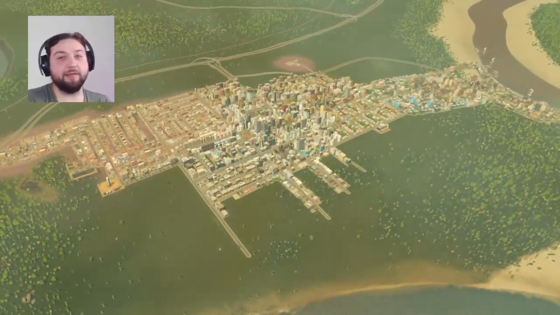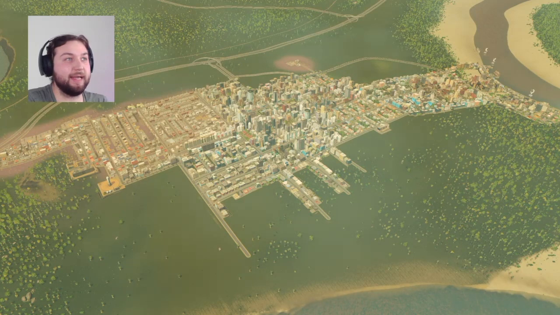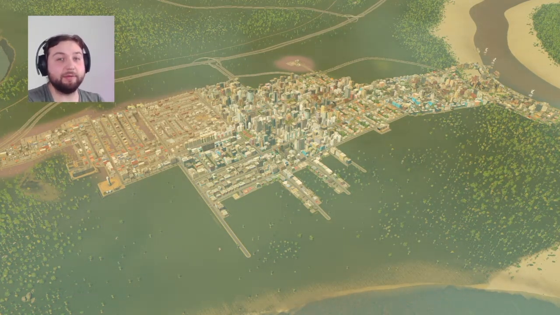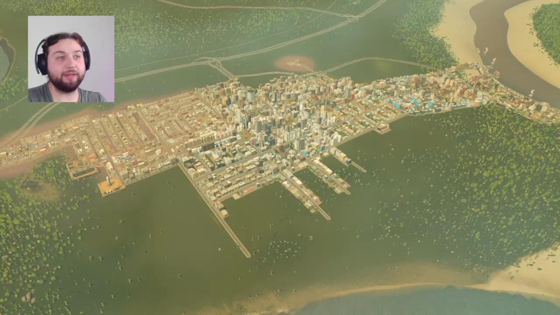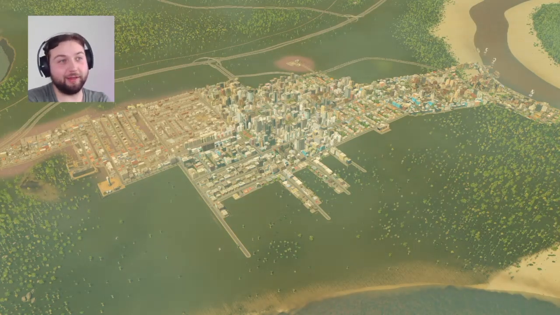So something that I found very difficult was building trains and metro in the city. I still haven't done it because I'm not sure how to do it. I even tried to basically build it separately, like on the side of the city, just to understand the mechanics. I still can't figure this out, and I don't think I will at this point.